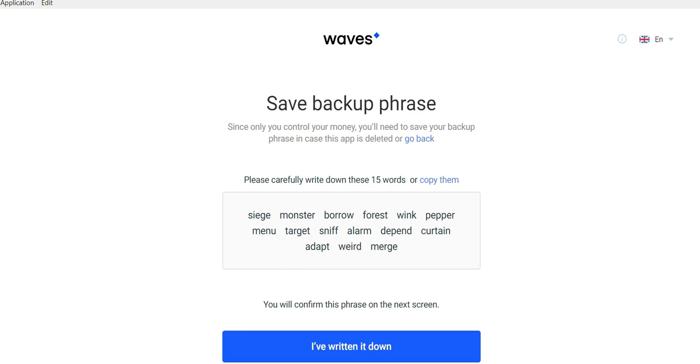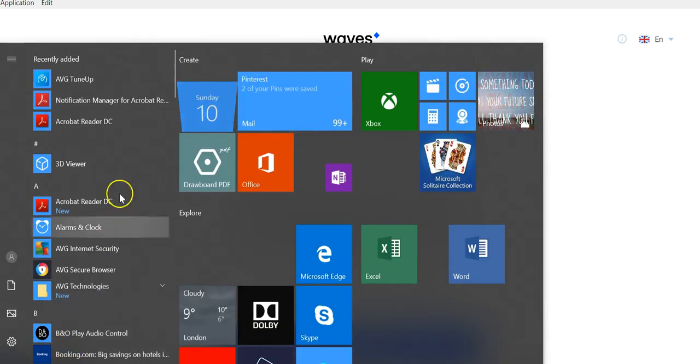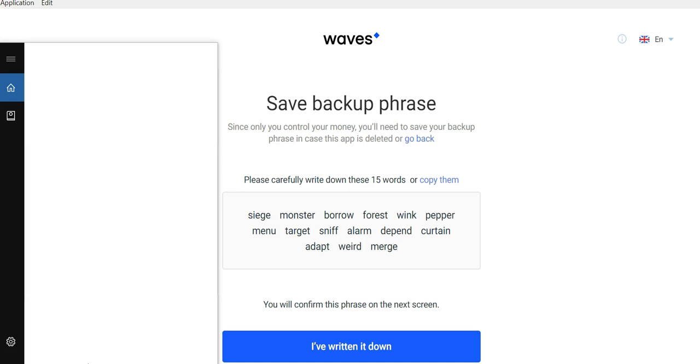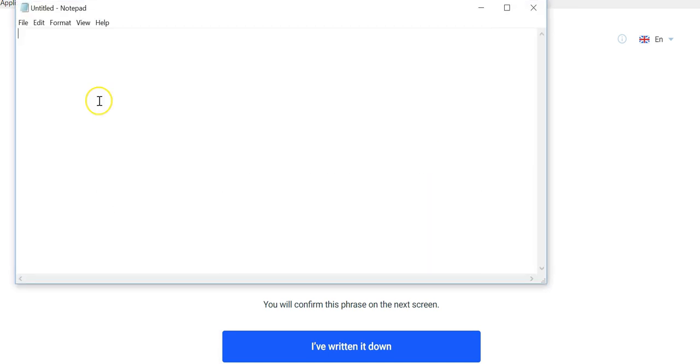It is possible to save them in something like Notepad, and there they are. But these are on your computer. If somebody has your computer, they get access to this. You don't want this on your computer. I'm going to use Notepad now because this is just an account. I'm just showing you how to do things.